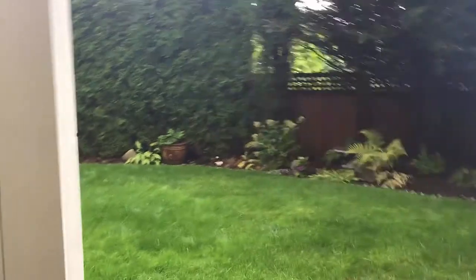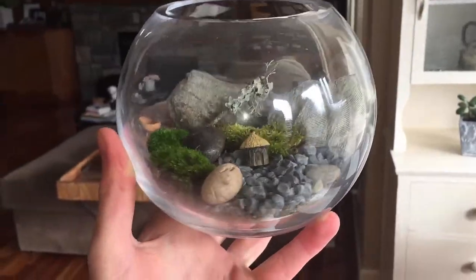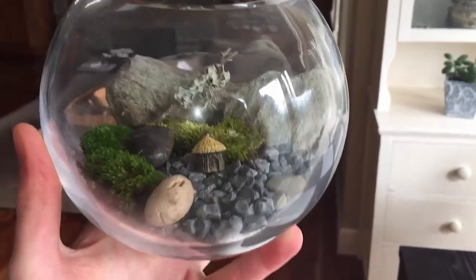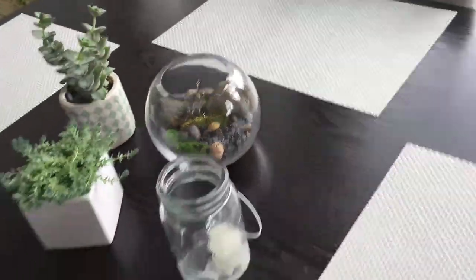Well, I think that means it's time for me to go inside. I also recently redid this older terrarium with some new patches of moss and stick, and I removed the succulents that were in here, and I think it looks good, which is why I decided to include it in this video. Whenever I do a terrarium off camera, I like to show it to you guys, just because, you know, not everything deserves a video, but I think everything deserves to be seen.